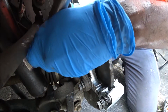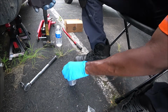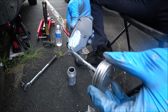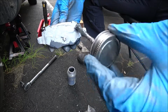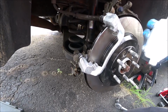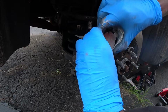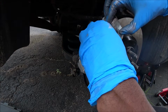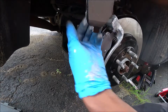There we go. It worked. Now before we install our new brake pads, let's go ahead and coat it with some anti-seize on the back. Some people just coat it right around this circle, but it's okay if you want to do it the entire way. Doesn't hurt it one bit. Time to install our brake pads. Just push it in. Just like that. Same thing on the other side.